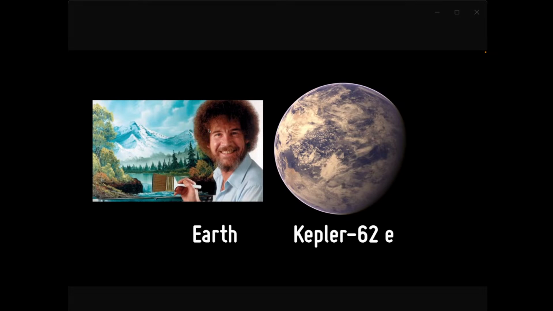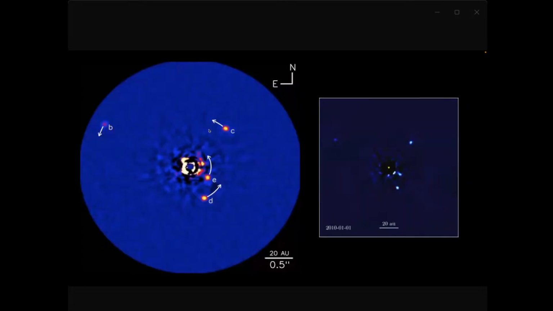Let me show you the best real images that we have of exoplanets. So here's a system. This is HR 8799. And this is the best snapshot, I think, that we have, pretty much, of an exoplanetary system. So you've got a star in the middle. Its light is being hidden by a trick of the telescope. We work really hard to tamp down that brightness, because looking at planets around other stars is like trying to find fireflies that are next to a spotlight. It's really, really difficult to do.